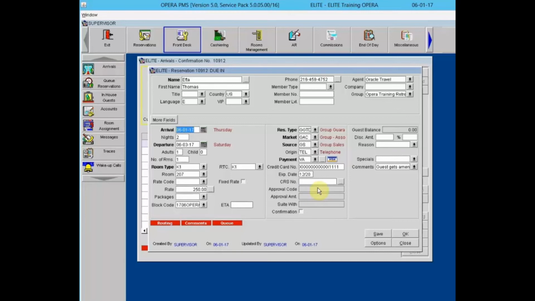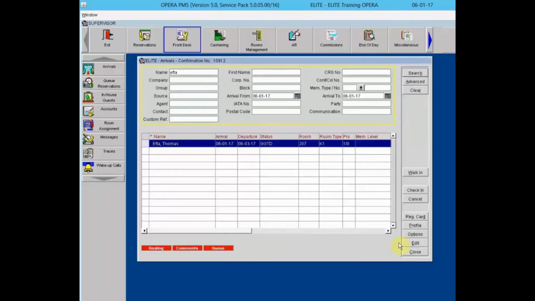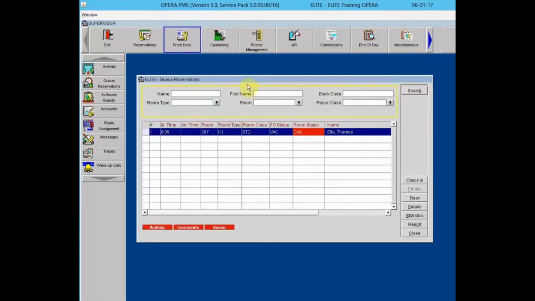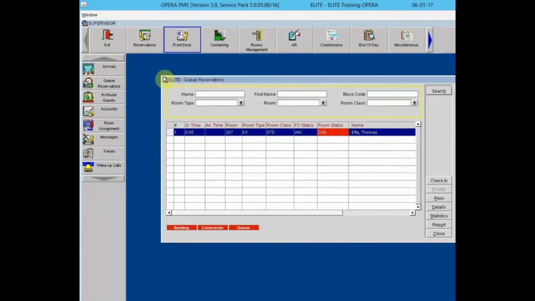Okay, so we put it on queue, so let's go ahead and close out. Let's close out the arrivals button. Now, if we want to check for any reservations that are sitting on queue, under front desk, we have queue reservations here. I'm going to click on queue reservations. It takes me to the queue reservation screen, tells you up in the left-hand corner.